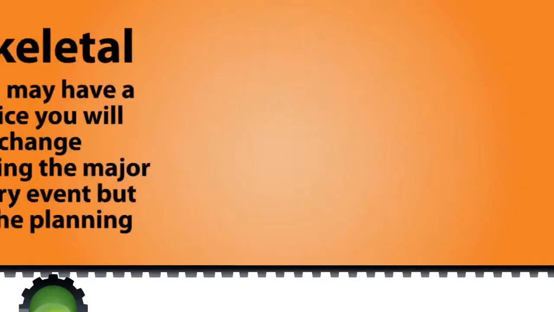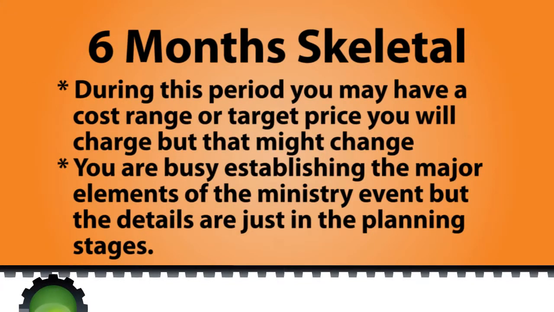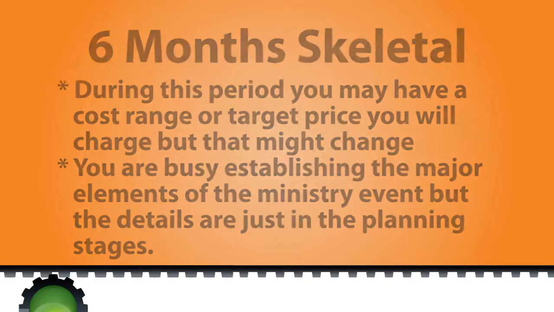For example, you may know that you're going to camp, and that's locked into the calendar, but you don't yet know exactly where you're going or what the theme is or which camp you're going to choose from, or if you're going to produce your own. So during this period, you may have a cost range, or you've checked your budget for what you're going to try to charge. You may have a target audience completely set. But you're establishing the major elements, but the details in the planning process are in process, and they're just being formalized. So during this segment, you may not have a lead team coordinator yet, and if you don't have a lead team coordinator, then you won't have a full lead team assembled yet. But you're in the process, and you have some names, and you're in the process of recruiting those folks.